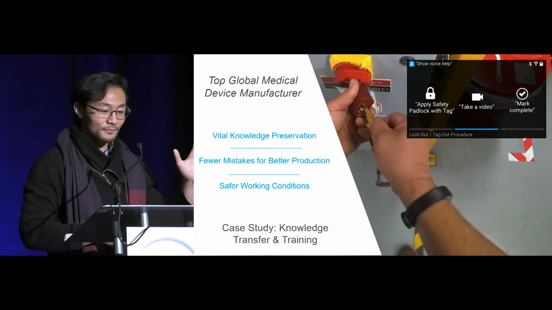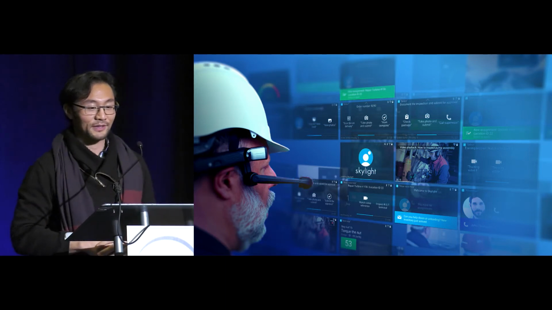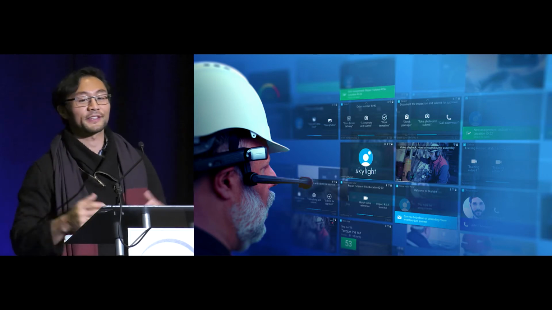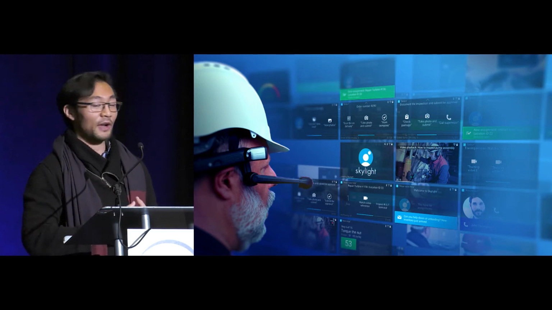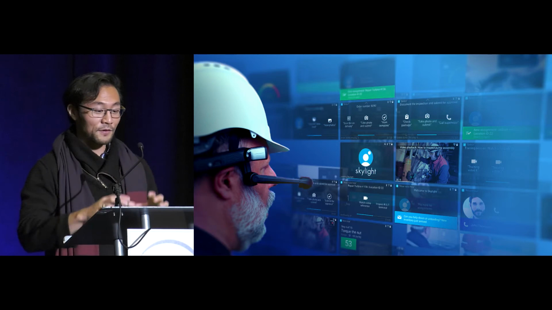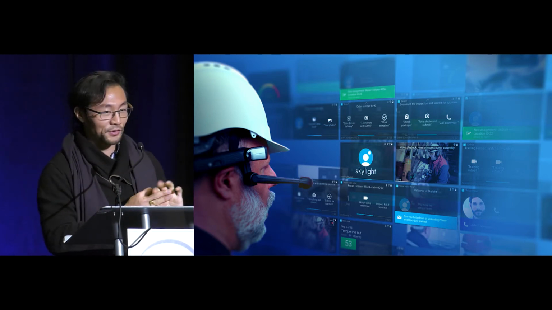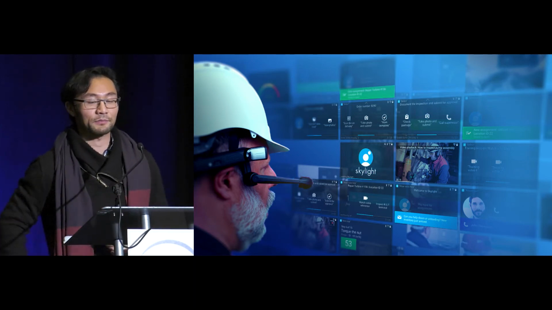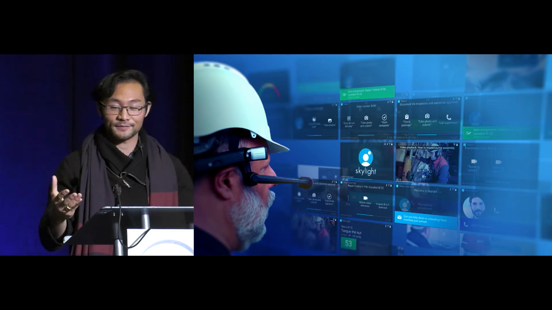Now, of course, actually, let me just go on to the next slide here so you don't get distracted by that last slide. As an overall concept, there are three big things that AR does, right? And so the first is the applications for hands-free use cases. If you need your hands to actually perform the task, whether it be fixing something, moving something, building something, AR already provides the benefits there, right? Instead of having to pull out your tablet or your 3-ring binder, you get all that information hands-free.